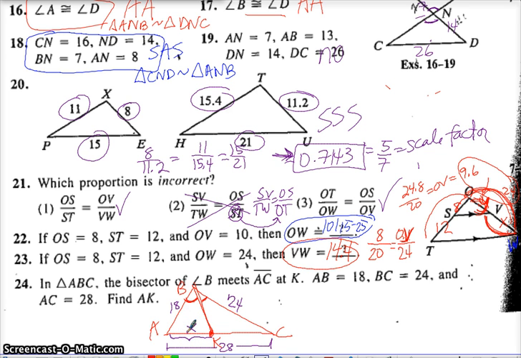Okay, they did it to us again, but this time we have no choice. We have to say, if this is 28 and this is X, then this portion here is the entire total 28 minus whatever this is, so minus X. And then I have to do the theorem which says that these two parts are in the same proportion as their corresponding sides. So x is to 28 minus x, go back to the left-hand side, as 18 is to 24.